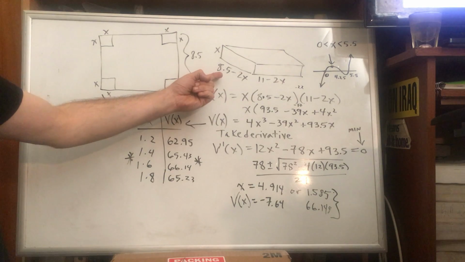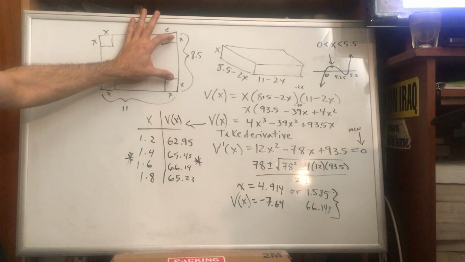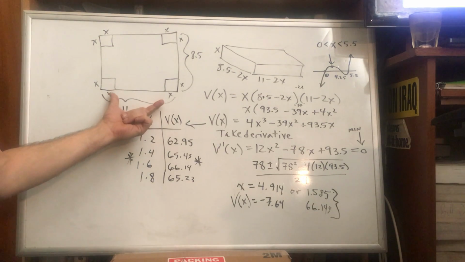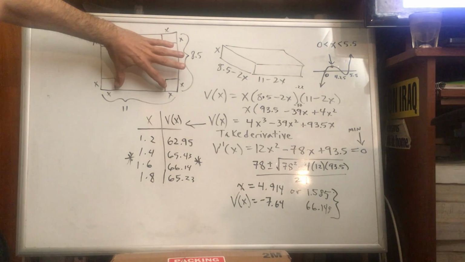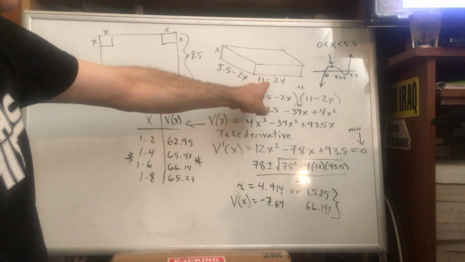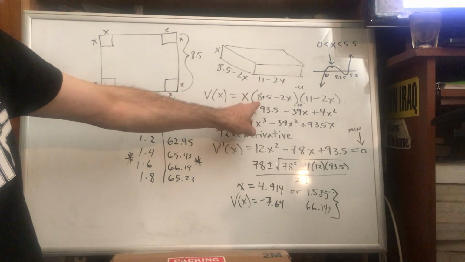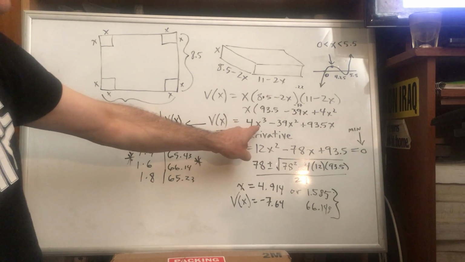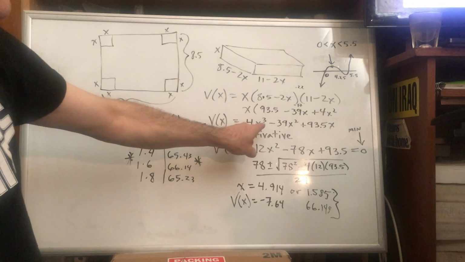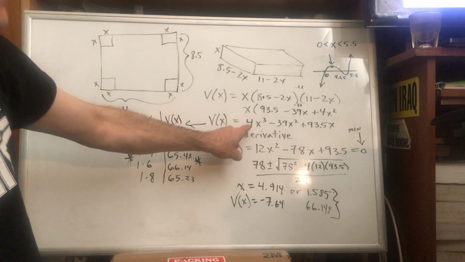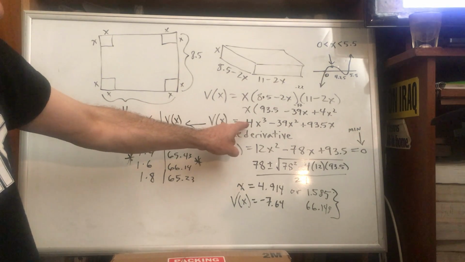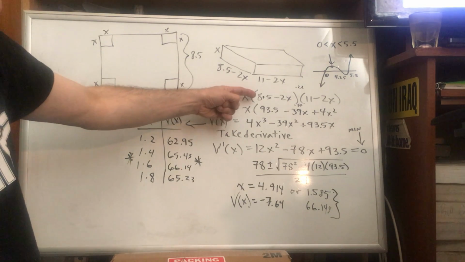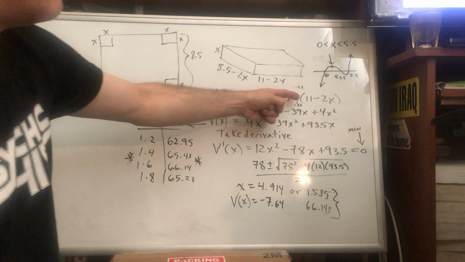So each side of the box, notice you take away these 2 x's, so you're left with 8.5 minus 2x, and you take away these 2 x's, you're left with 11 minus 2x. So this dimension of the box, we multiply length times width times height, we get the volume. So here's our volume equation. Now notice this is a cubic equation, right? And notice it's a positive cubic equation, and if we put this equal to 0, we get the x-intercepts, which would be 8.5 divided by 2 and 11 divided by 2.